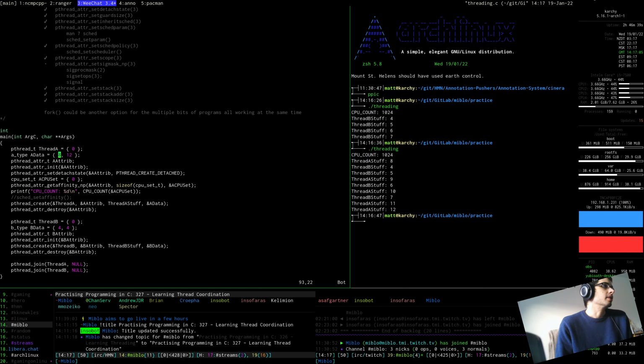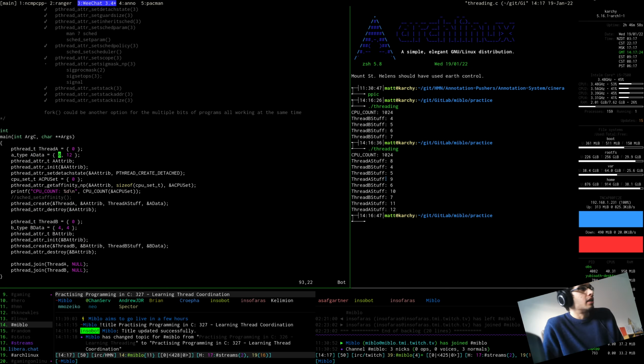All it's doing is starting at this number here, and it's supposed to go for this number of iterations. So for A, it starts at 8 and it's supposed to do 12 iterations. For B, it starts at 4 and it's supposed to do 4 iterations.